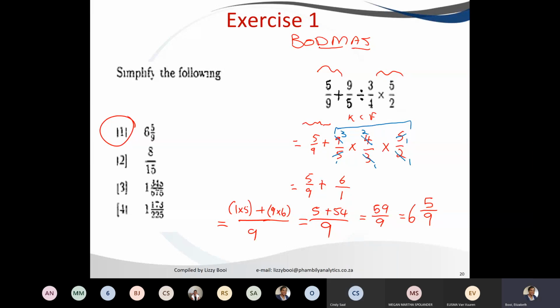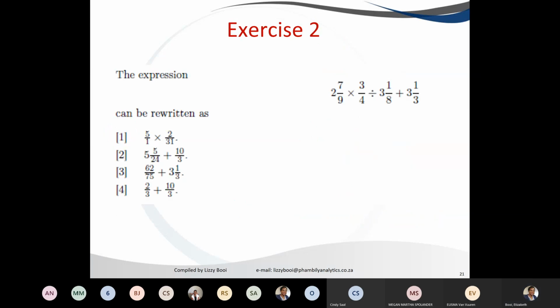If there are no questions, we have one more exercise. If you look at the answer that needs to be for this exercise, you must look very carefully. You have a multiplication, you have an addition and subtraction and addition. So it means you first need to solve the multiplication and division. But the first part of everything is to change that. So your first step is to change the mixed fractions, all of them, before you do anything.